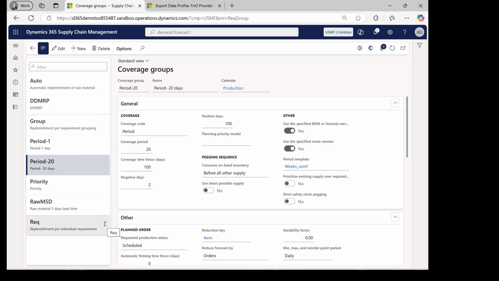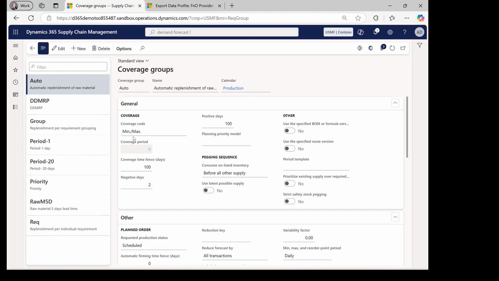Or every time I get an order, I'm going to create a production order to produce it, or whatever it might be. So that standard stuff is there, where we can just go ahead and say, hey, I'm going to do it on a period or even do it on a min max. So when I get down to my minimum, I'm going to generate a planned order to bring me back to my max. Pretty basic, simple stuff.